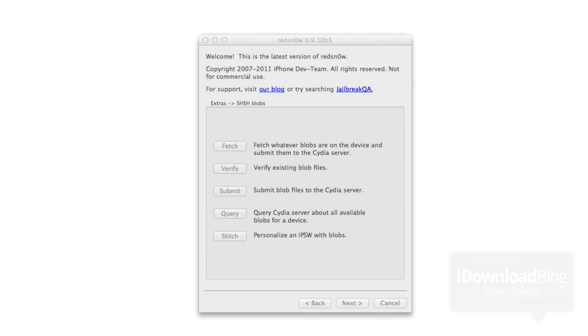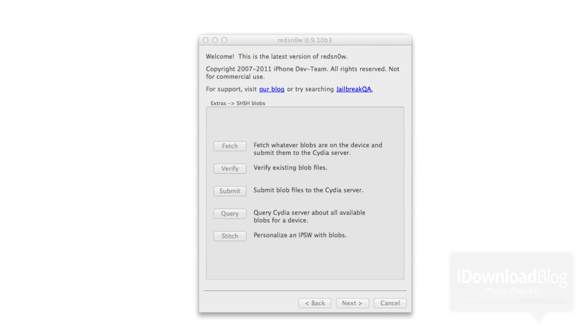Now if you have an iPhone 4S, what I recommend you do for the time being is just save your SHSH blobs using Tiny Umbrella, just like the method we did, and save off a copy of the firmware file and just hold that in a safe place for now. You can't create a stitched blob just yet until a boot ROM level exploit is found, and that has been found obviously, and that jailbreak should be out in the very near future.